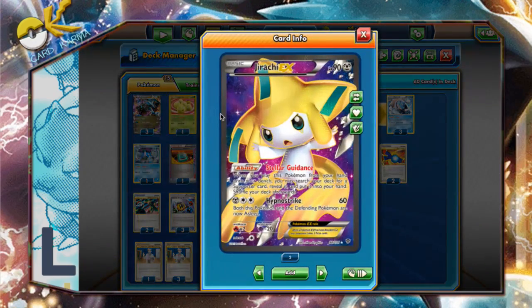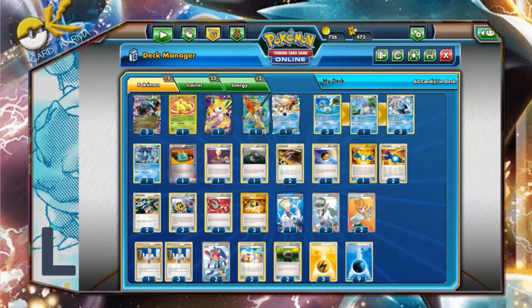1 copy of Jirachi. You already know why Jirachi's good. It's in almost every Legacy deck. It's an EX with 90 HP, which is not good, but his ability is so good that it's basically worth playing. Put the supporter in your hand, no questions asked.